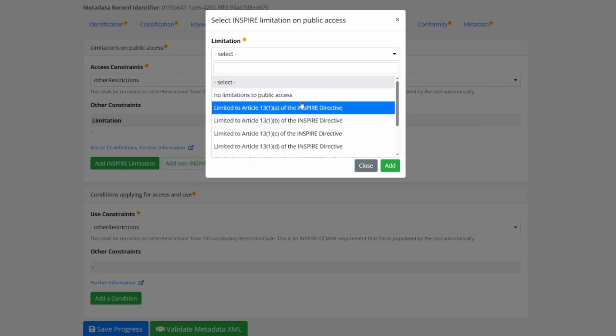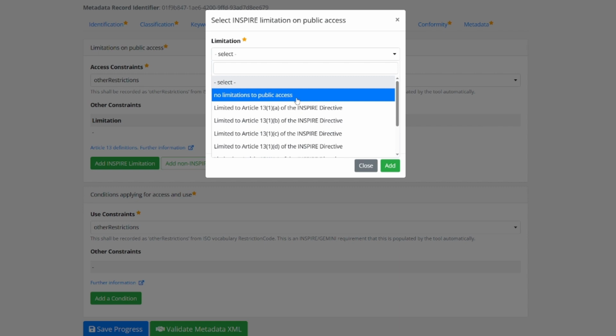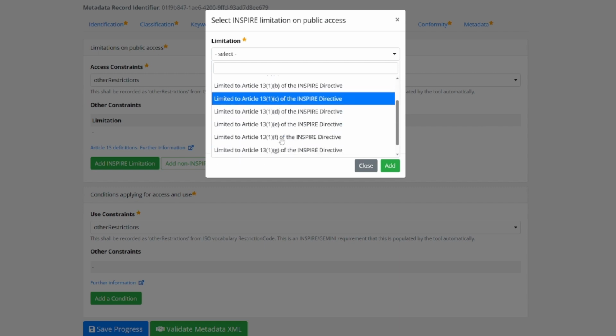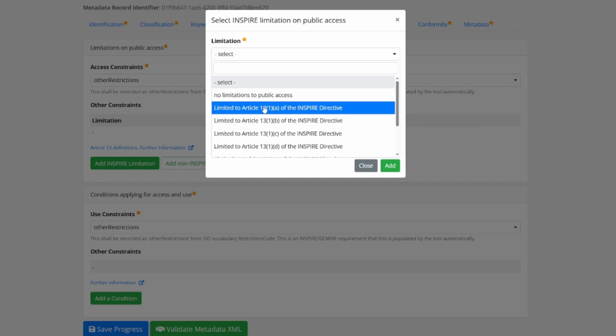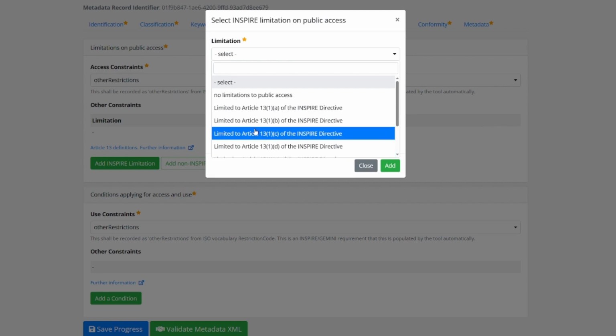In this instance, you do have a list of INSPIRE limitations here. This is the button that I've chosen. I'm going to say that there are no limitations on public access. You've got a bunch of Article 13 A, B, C, D limitations from within the INSPIRE directive.